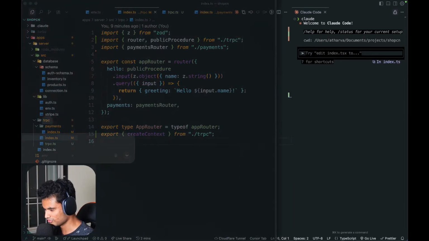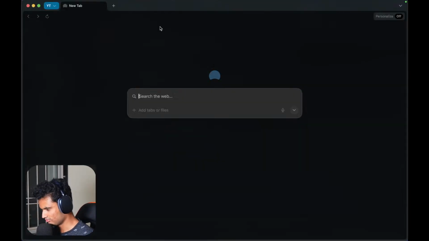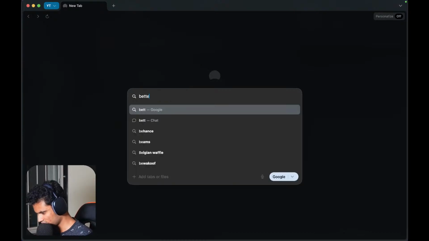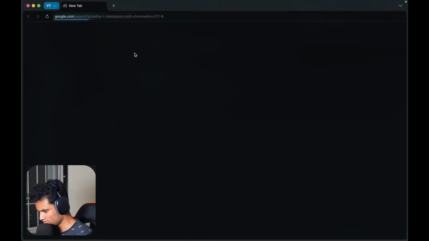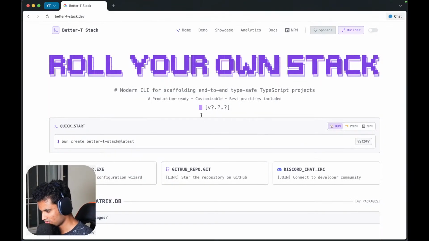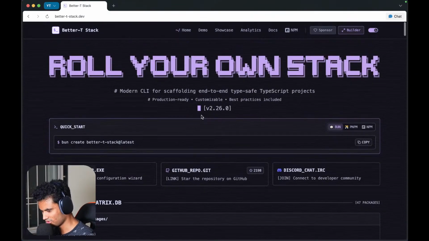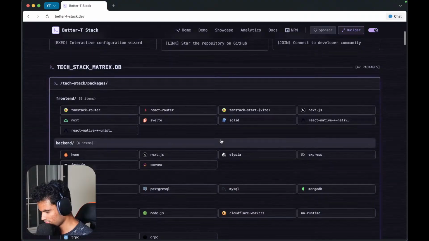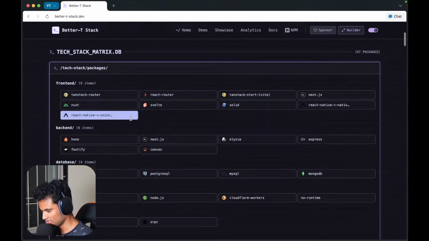Let me just show you. It has a lot of different options where you can pick stuff and create a template around. So you can pick all of these things.